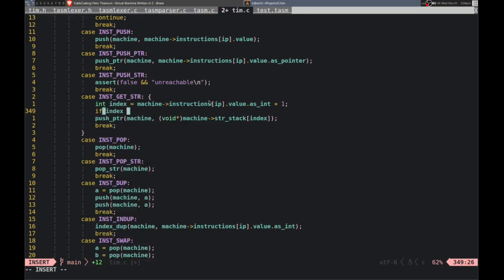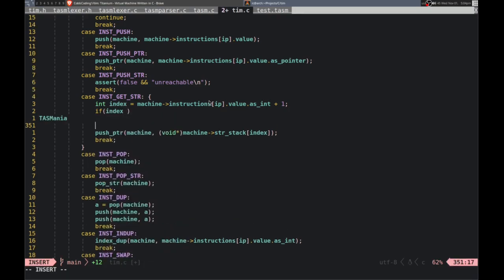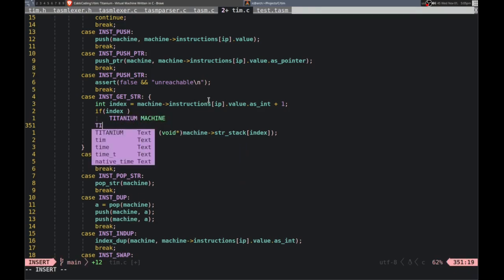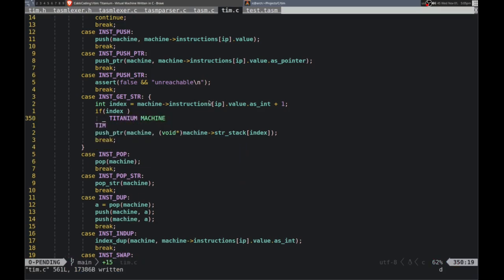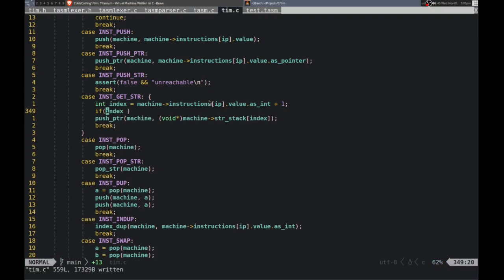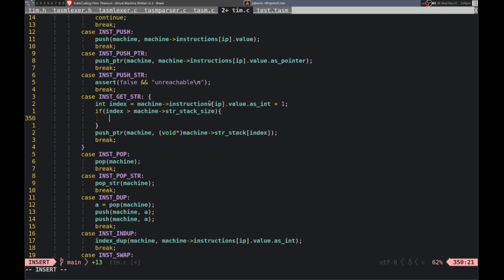if index, who's Tim? That is the, hang on, whoops, titanium virtual machine. We pretend virtual doesn't exist, and then we take TI and M, and it's Tim. That's what it is. Tim. That's where it comes from. That's such a stretch.